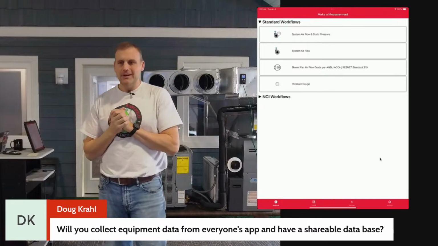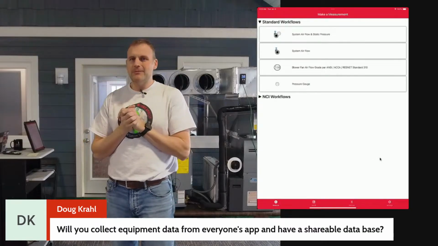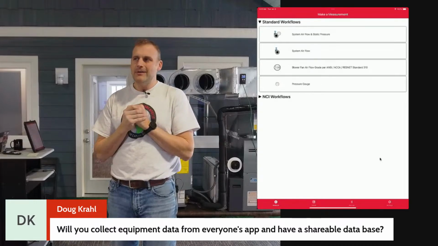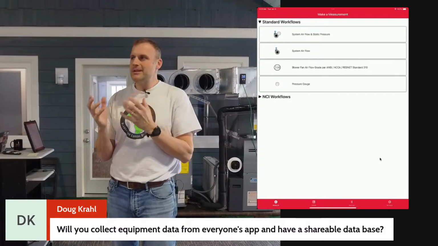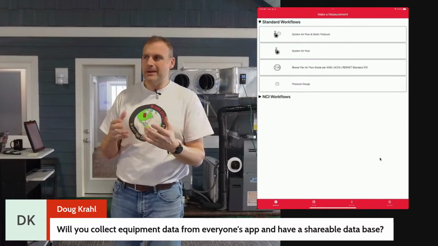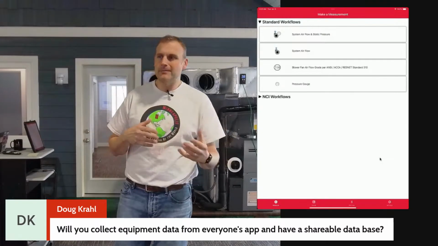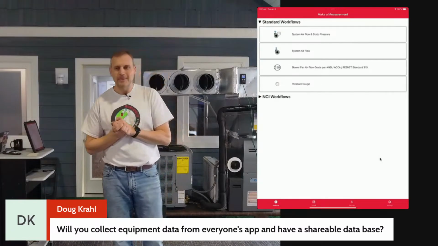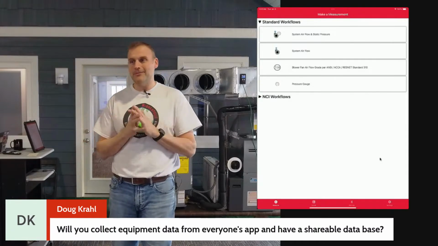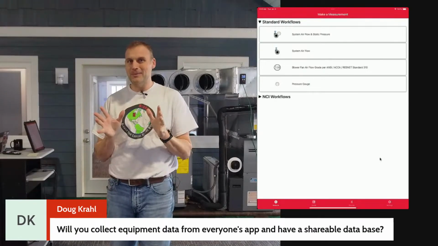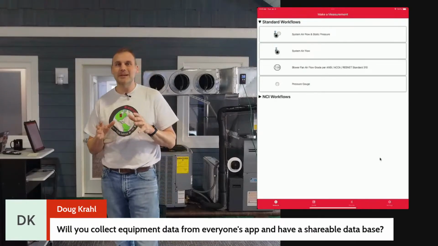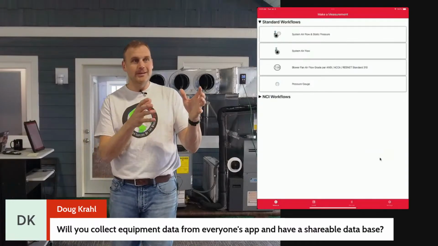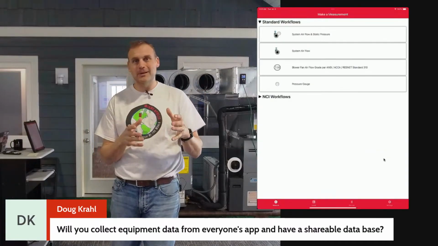First off, what we see as a powerful feature is trying to get pre-made lists that we host somewhere. Now, that's challenging, right? Because data goes out of date, equipment gets changed, edited, new equipment comes out. There's this ever-going problem with equipment data. So what we would love to have happen, for any of the equipment manufacturers out there who may be watching, is to get a data connection going with you, where if you produce equipment, we could see that equipment and its expanded performance data and put it in the app.